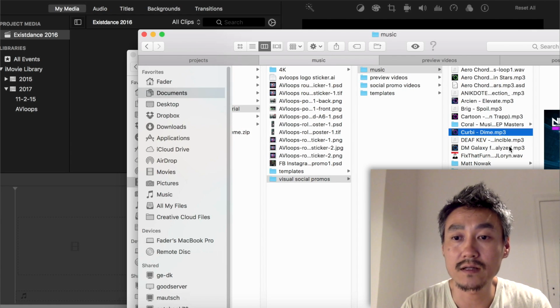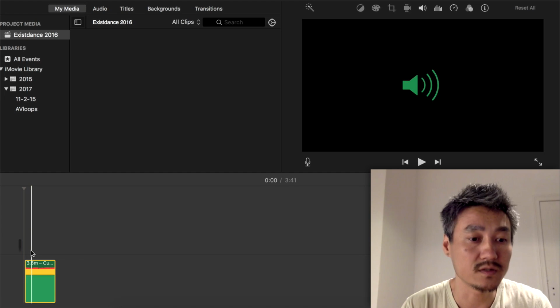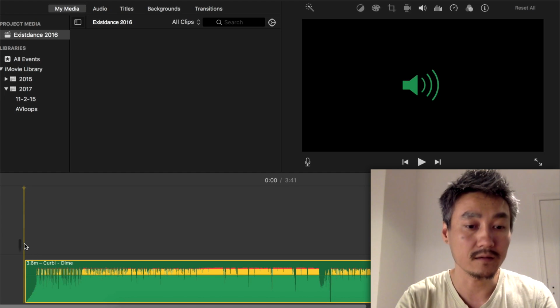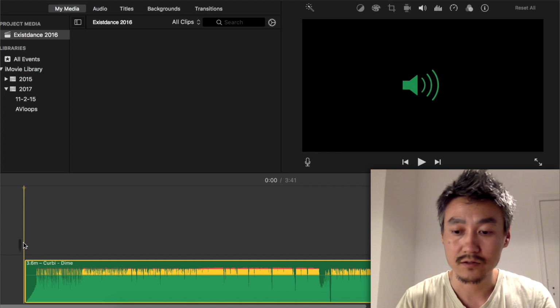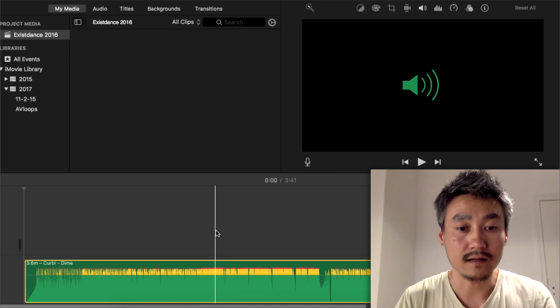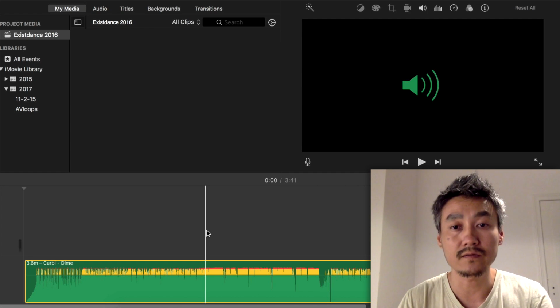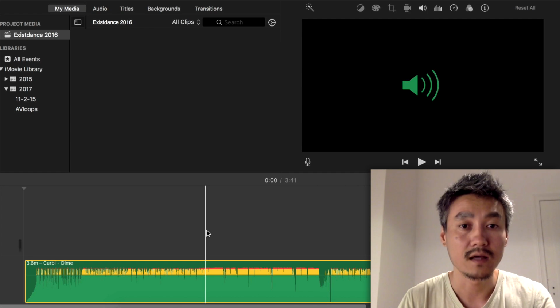So first, I'm gonna drag the music that I plan to use into the timeline where there was a music symbol in there. And I'm gonna go ahead and zoom in to this track using Command plus. And I'm gonna select a piece of the track from this music that will seamlessly repeat itself over and over again. It's great for sharing on Facebook and Instagram, especially when you have a short loop to feature and promote your music.